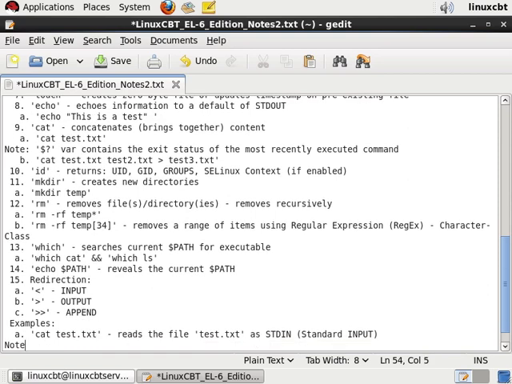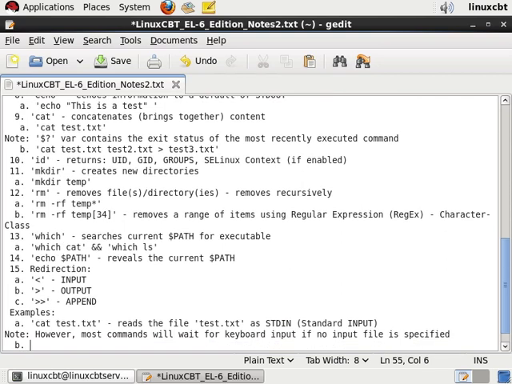Note, however, most commands will wait for keyboard input if no input file is specified.